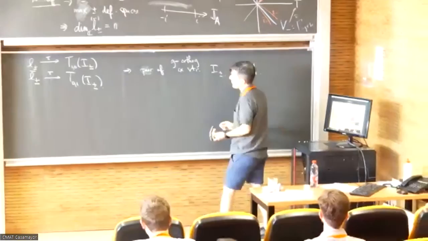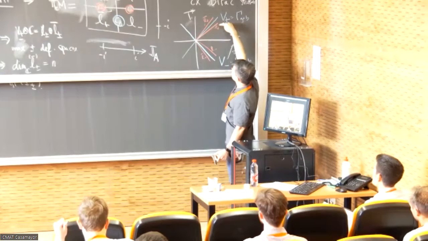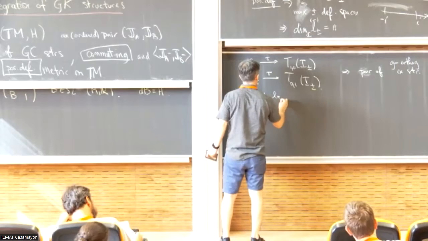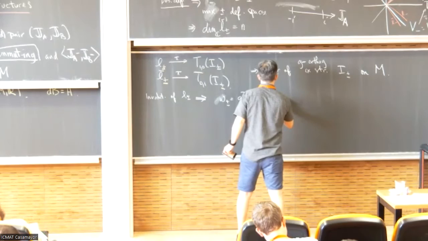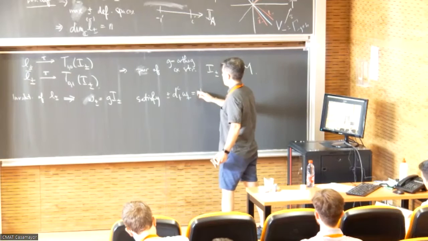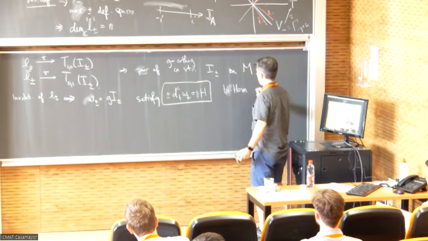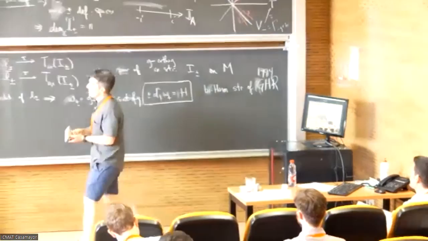And then the fact that this L plus is involutive places a constraint on the two forms, and so the involutivity of L plus minus implies that if I define omega plus minus as G I plus minus, these satisfy the conditions d^c plus omega plus equals H. This is the bihermitian structure of Gates, Hull, and Rocek from 1984. And so this is the basic story of the analysis of this geometry.